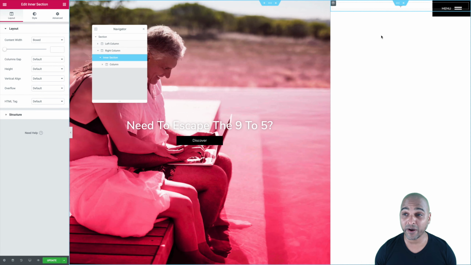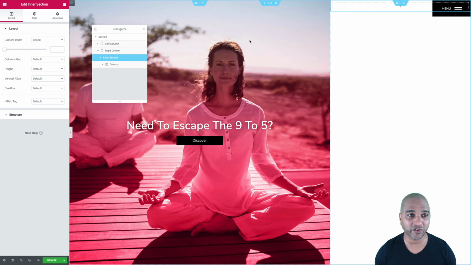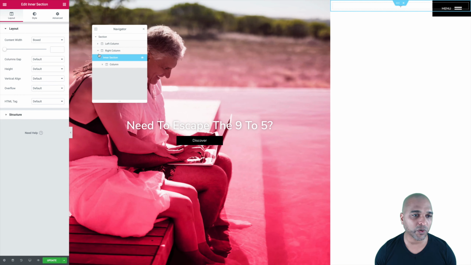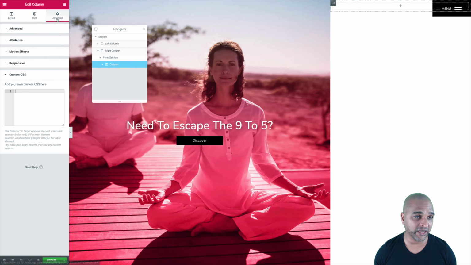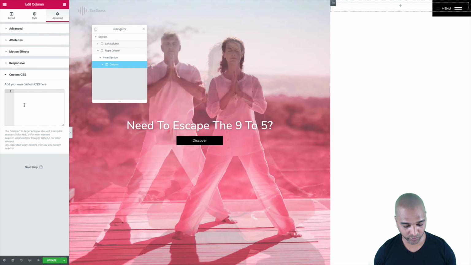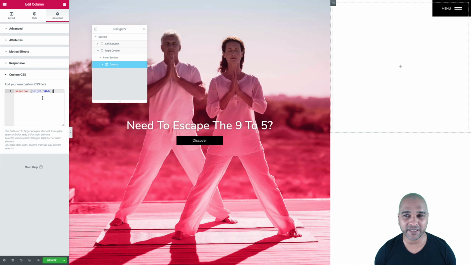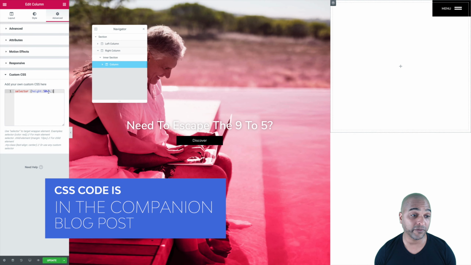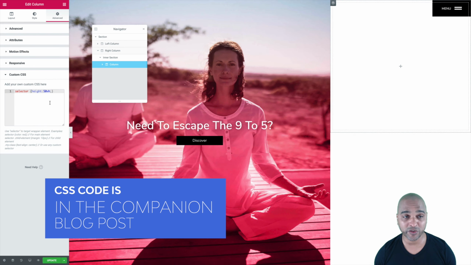Okay, great, but we still have a problem here, and it's the same problem we had earlier on with the left column. And that is the fact that the height is way too small. So as you may have guessed, we're going to use a little bit of CSS. So within the right column and within the intersection, make sure you select the column, then go to the advanced tab and to the custom CSS module here. And we're going to paste almost exactly the same code, but instead of 100 VH, it's 50 VH. So it's selector, open bracket, height, colon, 50 VH, semicolon, close bracket.